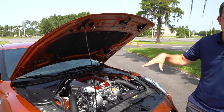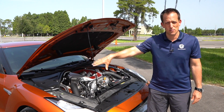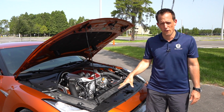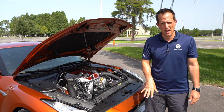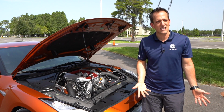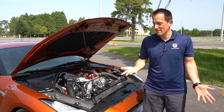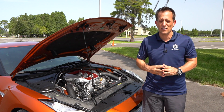J-Rod on this setup, this street setup, with the Swift lowering springs and those beefy tires and beautiful Vossen wheels, ran a 10.5 in the quarter mile. So I'm gonna expect 0 to 60, stock is 2.9. I'm gonna say 0 to 60, probably 2.7 seconds if we're getting the traction to the ground, maybe even a little quicker.